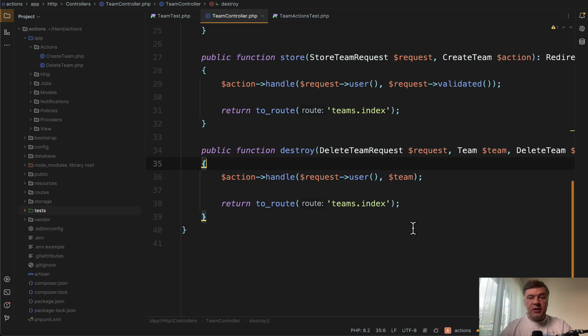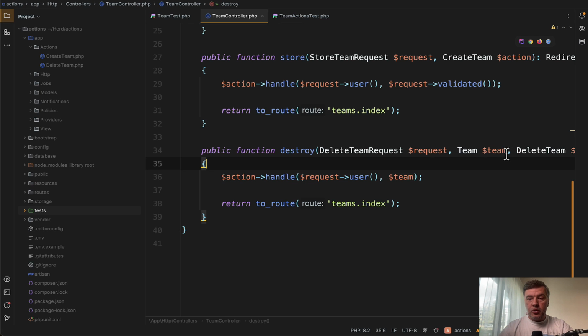Both action class and service class are just PHP classes. The main difference is in the structure, in how many methods that class has. The idea of an action, and even the word action, means one action, one method inside of the class. Service means a service for whatever is related to that specific object, for example, a team.